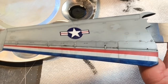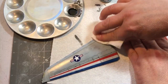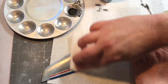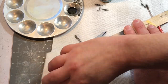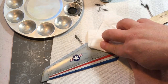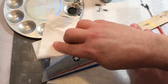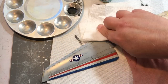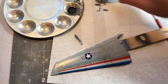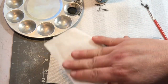Okay, we can see that with the light. But you can leave it like that, or you can just come and wipe all of it away, and just leave it in the panel lines. Now, when you use a flat or a matte finish, you may need to put just a little bit of mineral spirits on your paper towel, and that will aid in removing a lot of the panel line wash that's not in the panel lines where you want it removed. But with a nice gloss coat on here like this, and with this type of panel line wash, you really don't need to wet it down with mineral spirits. You just rub it off.